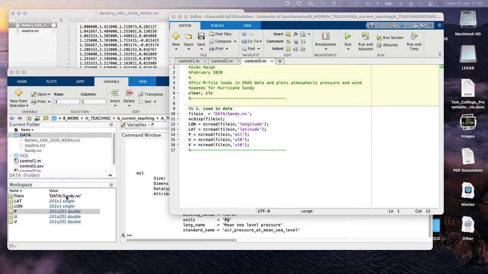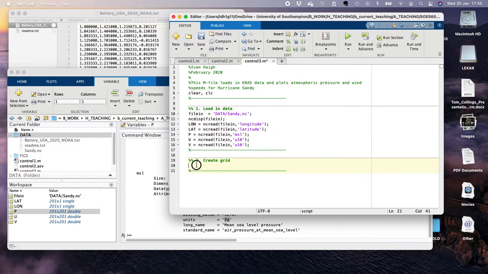Now, in order to plot this, I need a grid, or else I'm not going to be able to plot this. But what's really nice is there's a function called meshgrid.